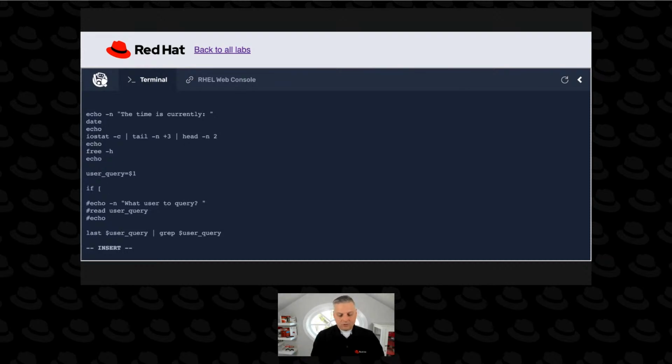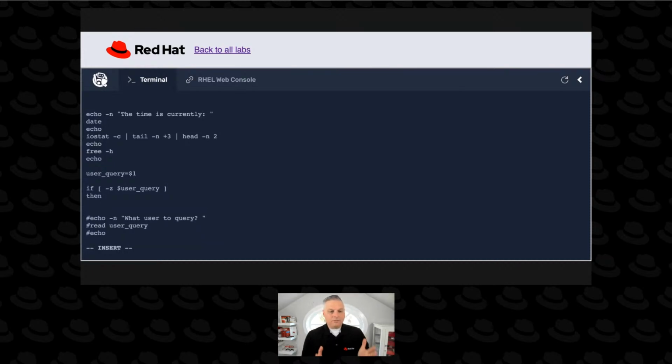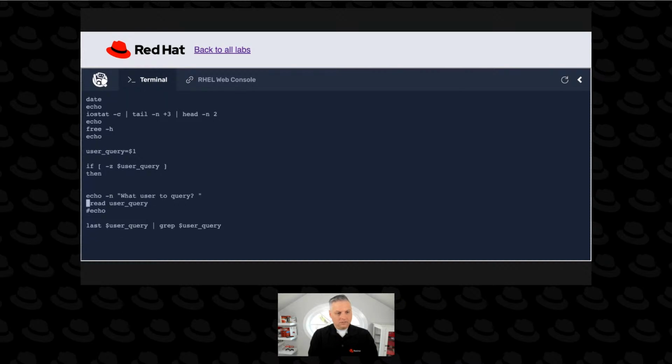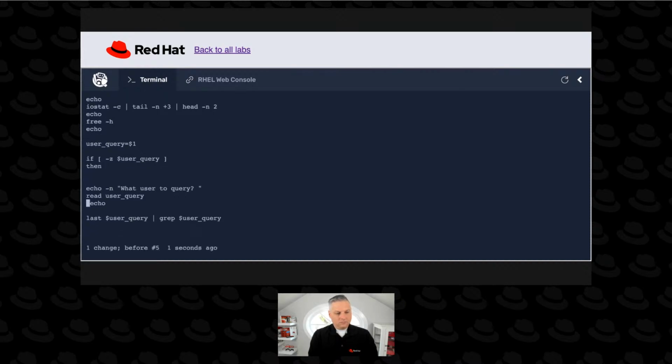I'm going to use -z to check to see if something is of 0 length. If the user query variable has 0 length, there's no content in it, then we need to do this stuff.